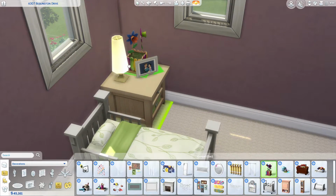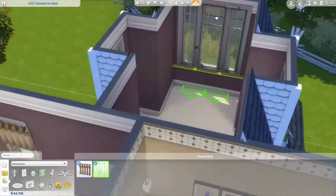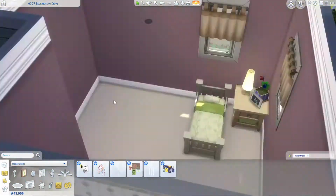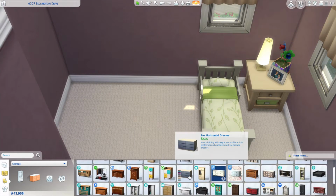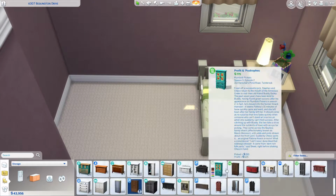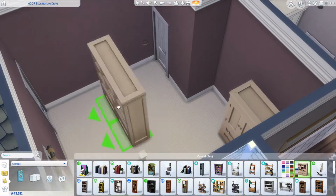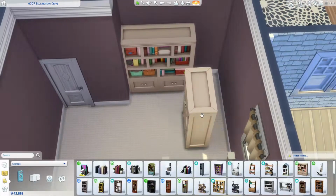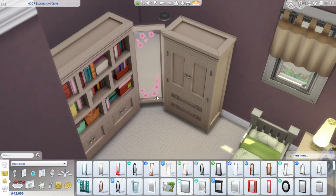But I really like this simple woven textured carpet. I think it looks really, really good. I'm probably going to use it a lot. I don't really use carpet in a lot of builds, but I think it's just because the carpet we had was trash. I think I might include carpet more often, especially in kids' rooms like this and bedrooms. I think it's a look.